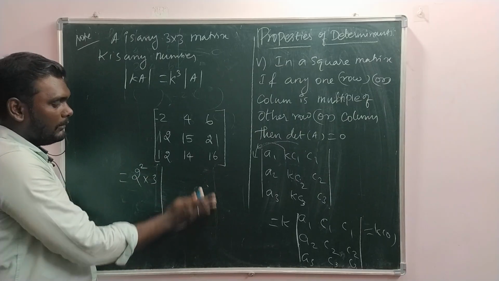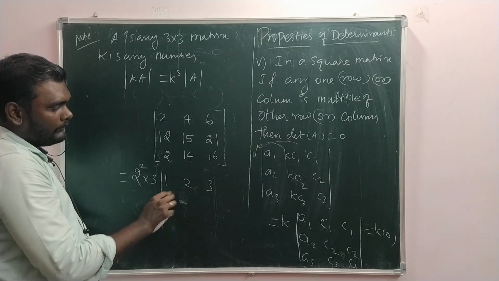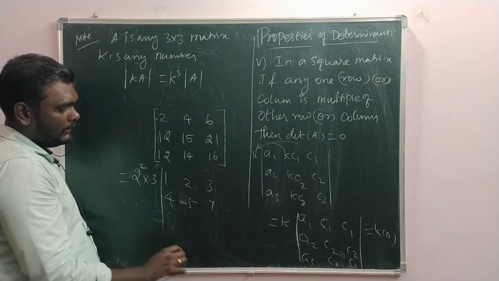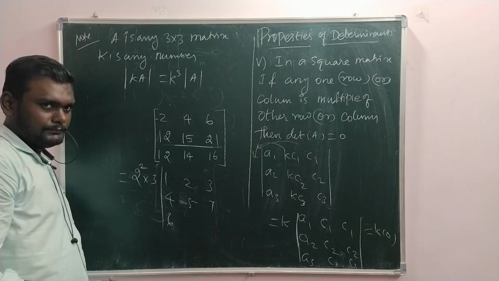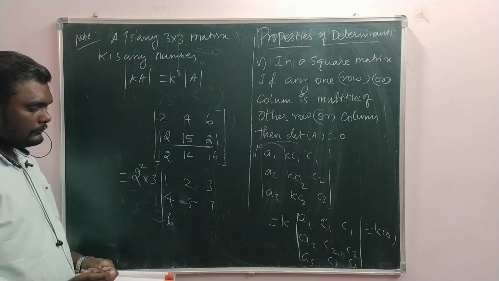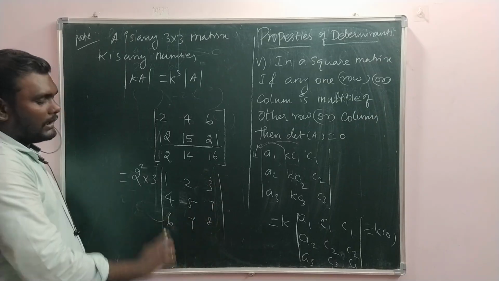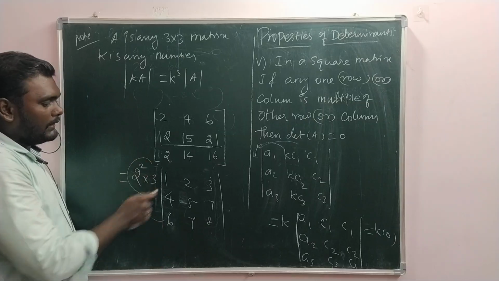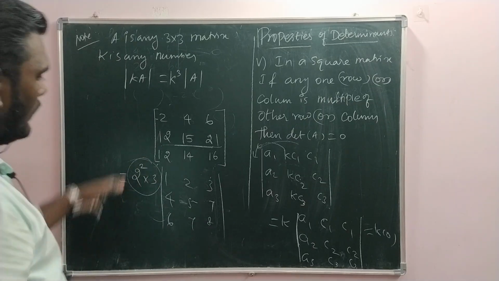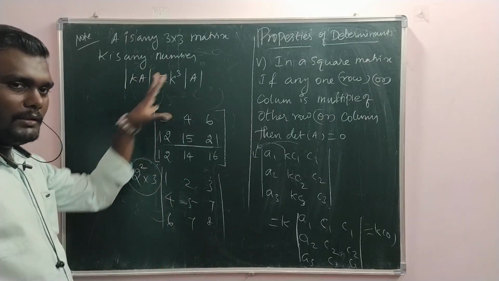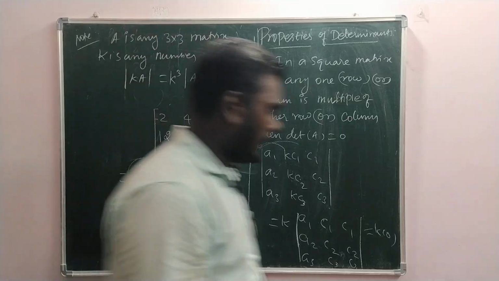Now the matrix will be what? Into the determinant of this: 1, 2, 3, this is 4, 5, 7 and this is 6. They are multiples of 3, right? That's why I am taking 3. And this is 6, 7, 8. Like this alone we can calculate the determinant and we can multiply these numbers at last. That is what this property is about. While solving questions, all these things should strike our mind, what we can do. So this is the 6th property.